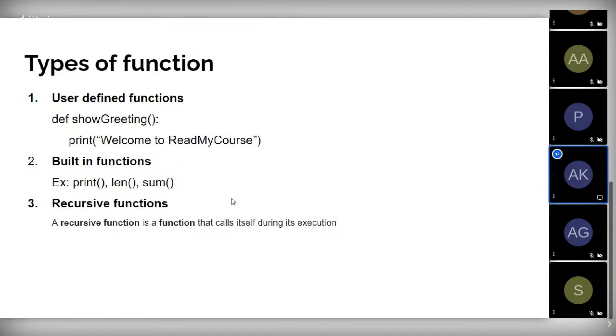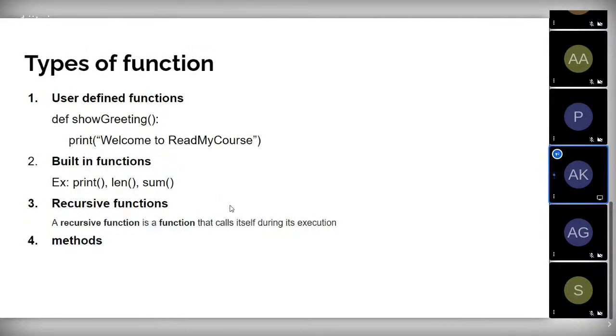So we can say that a recursive function calls itself. In the body of the function we will be calling the same method. That's why it is called a recursive function. I will give you the examples of recursive functions in the next slide.